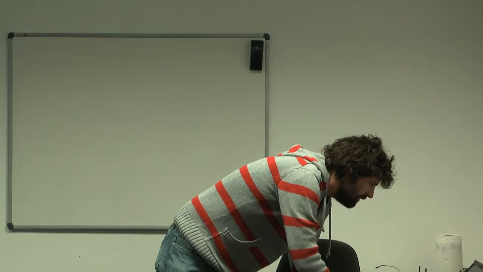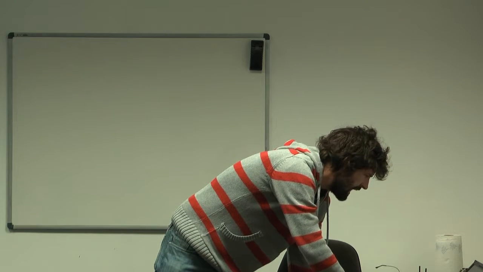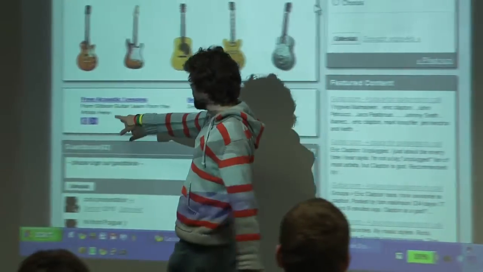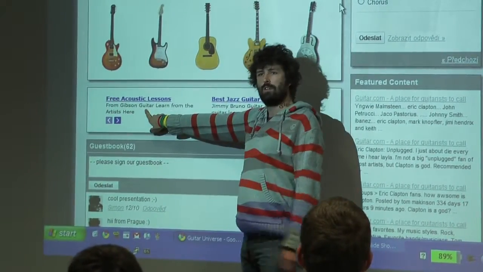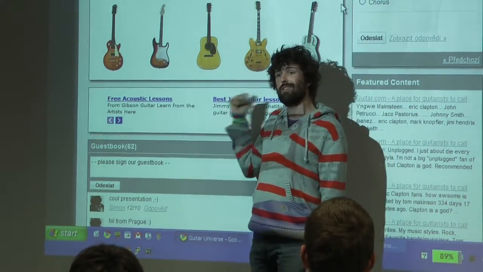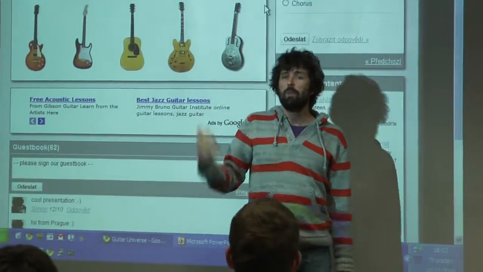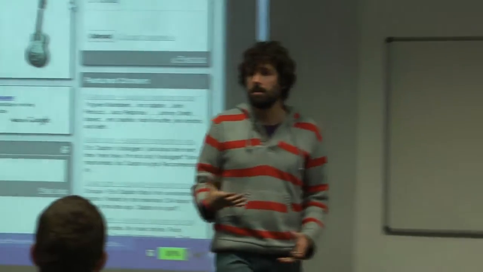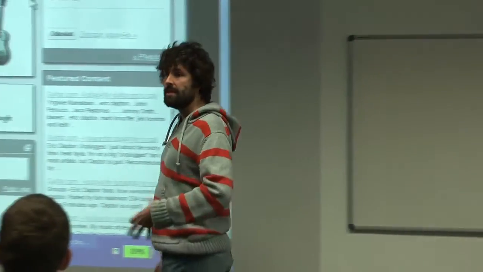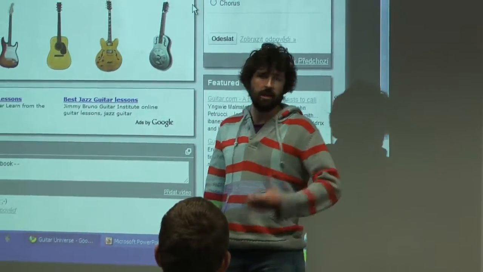And then hopefully, let's reload this a couple of times and see if it serves other things. Yeah, so. Again, I don't know if you guys can see this in the background, but it now says about Gibson guitars. So what it's done is actually read my poll data, and it's only taken a few seconds. I actually left this site, deleted all my personal data, so we could go through it from fresh this time. But as soon as people start answering those polls, it's going to start targeting ads much more effectively to you. And the more effective, the more targeted the advertisements are, the more likely people are to click. The more they click, the more money you make.